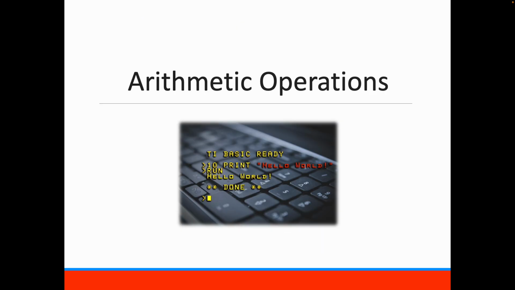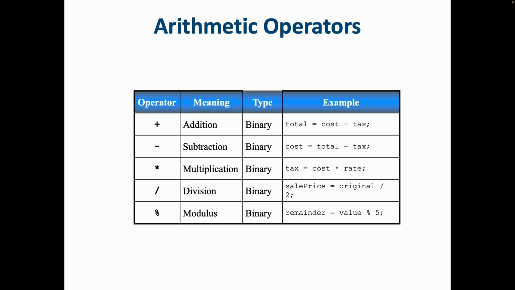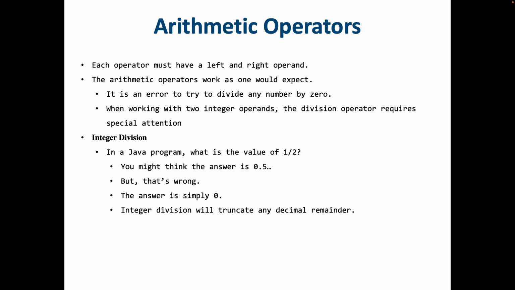Then I'm moving on. For the arithmetic operations, it's mostly similar to what Python does, so I will go a little bit fast. We have addition, subtraction, multiplication, division, and modulus operations, as in Python. And it's exactly the same as Python in most of the cases, but the only thing that might be different is the integer division. In Python, when you write 1 divided by 2, what will be the result in Python?